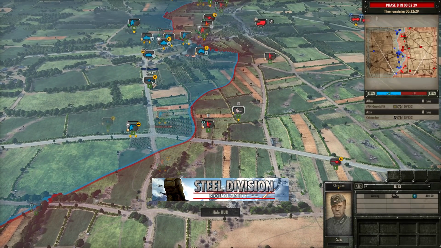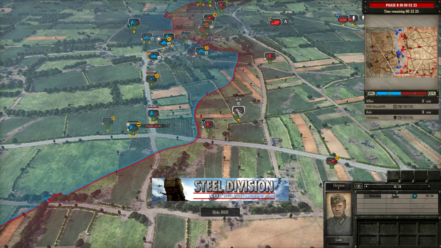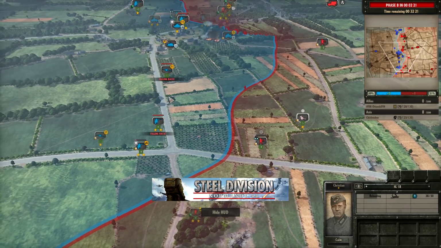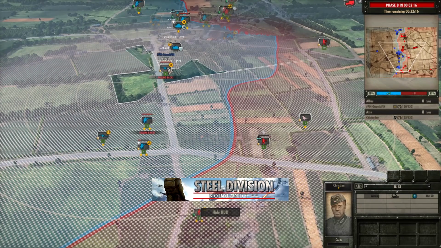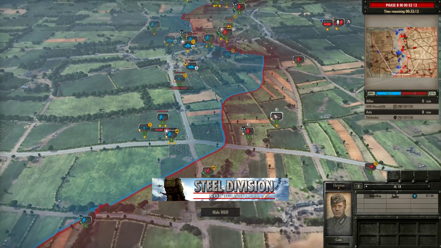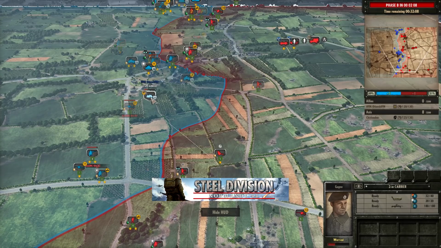IG-18 though, that's got an opportunity to take out this 6-pounder, which would be really nice for Chickendew. He's going to pin that down to 1 health here, but the 6-pounder is going to get into the tree line. It will end up revealing itself, possibly. Maybe not. IG-18 now directly engaging this 2-inch mortar carrier.